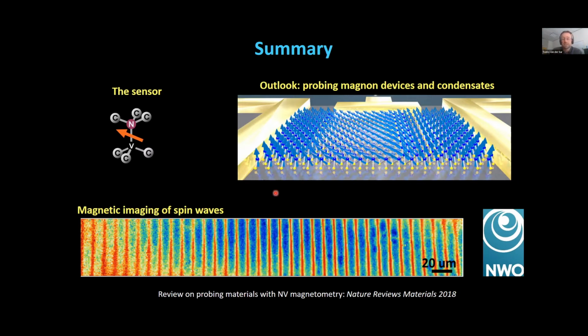NV centers have been used to detect the magnetic field of single electron spins, and even of single nuclear spins. So also in specialized situations, I think it very much depends on how you exactly design your system and whether you are able to reach the right parameter regime there. But in terms of sensitivity, we are encouraged by the fact that we can detect the field of a single electron spin. Yeah. Okay, thank you.